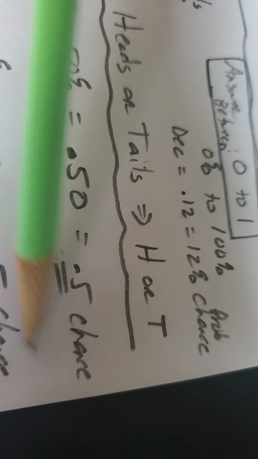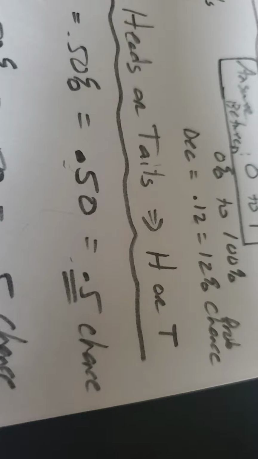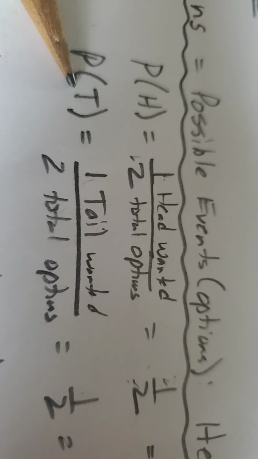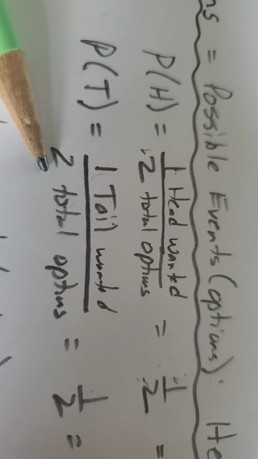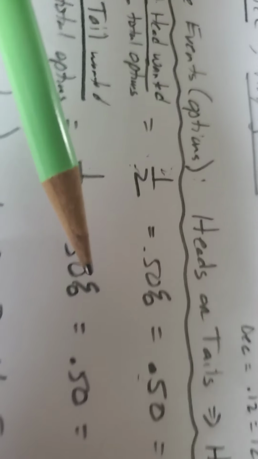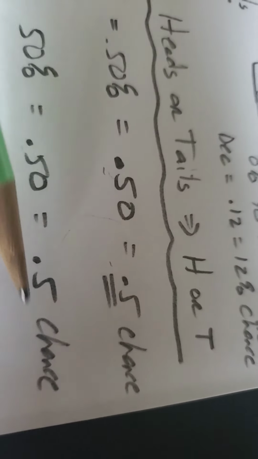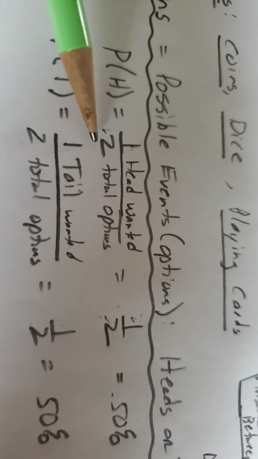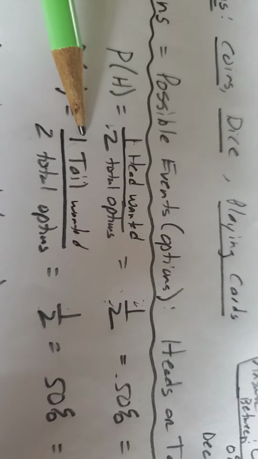Most textbooks look at it as the decimal. So 0.5 means 50% or 1/2. Probability of a tail, well, again, there's one tail. So there's only one thing I want to flip that I'd be happy with, and that's a tail. But there are two possible options. So tails is 1/2, 50%, or a 0.5 chance of flipping a tail. Okay? So it's how many things do I want to have happen over how many possible things are there. There's only one tail with two possibilities.